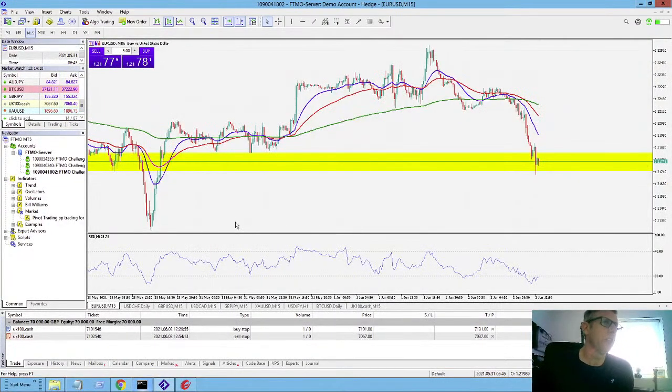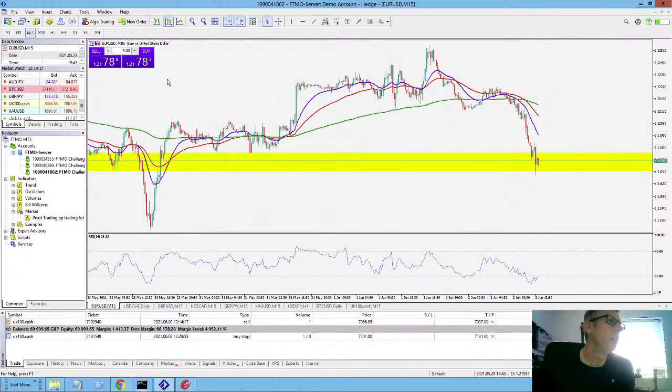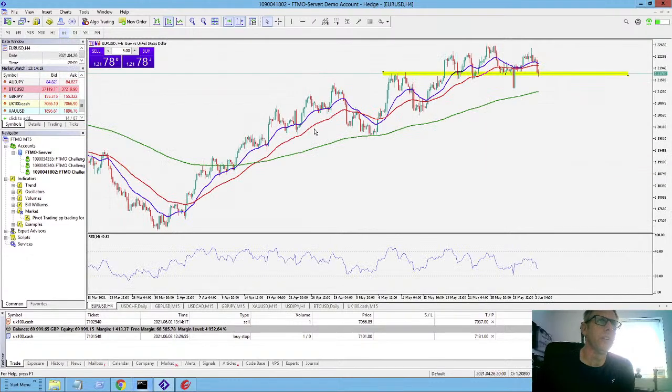Euro's been quite interesting as well. I'm looking to potentially trade this one, it's just really waiting for that setup to come along. Previously I've said on this one, with this zone here where the price has been breaking up and down, it's held quite strong. It's now looking to break down, so that for me is not ideal. I want to be looking for buy signals here because the major trend is up, so I'd be looking to buy the euro. I want to see it consolidate above this line, break up through the 50 moving average and then buy.